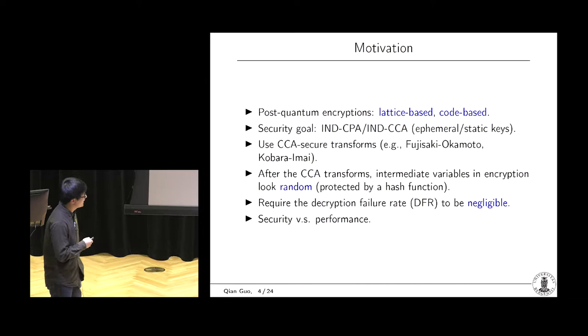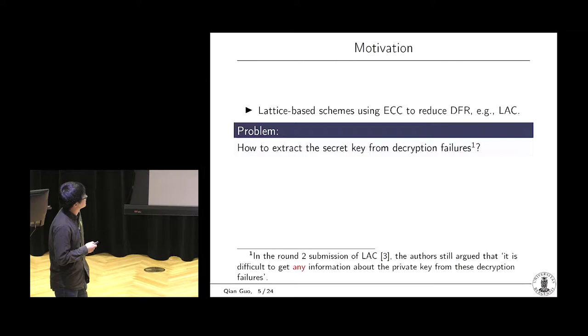In this proof, the decryption failure rate needs to be negligible. In the asymptotic sense, negligible is well defined, but considering concrete parameter settings, there is always the problem of what the security margin is and what the best way is to achieve both performance and security. In the NIST proposals, one trend in lattice-based schemes is to use error correcting codes to reduce the decryption failure rate. For one position, we can allow a larger error probability, but then we use error correcting codes like BCH codes, so the overall decryption failure rate will be very low. The extreme design is LAC.